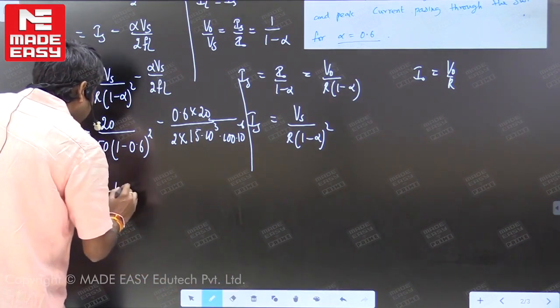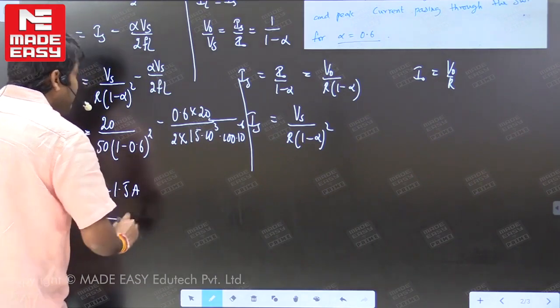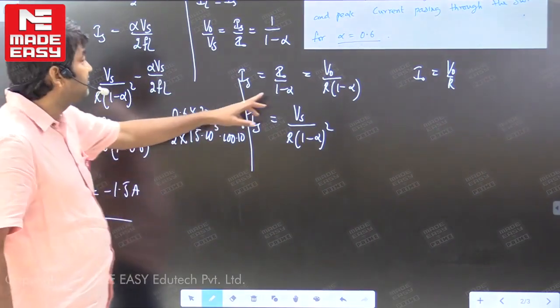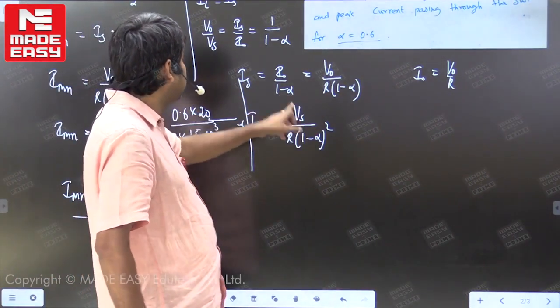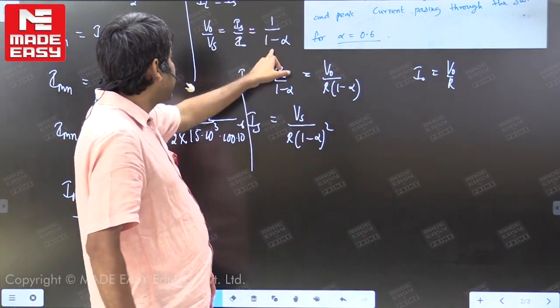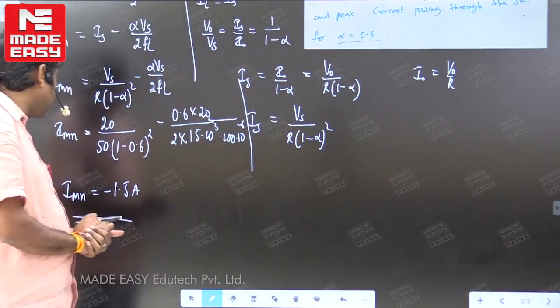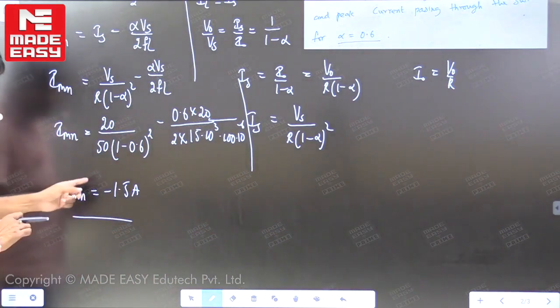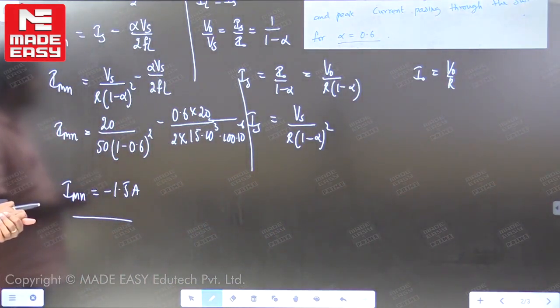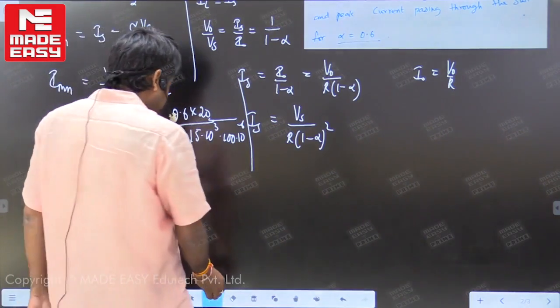So, minus 1. Actually, this is a contradiction, right? This formula is applicable for continuous conduction, and I have taken the formula for continuous conduction. If I take the formula for continuous conduction, I minima should be positive, but I minima is negative. So there is a contradiction in this case. That means our assumption is wrong here.